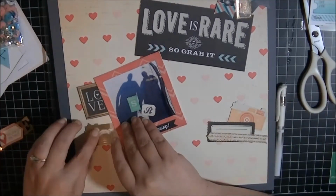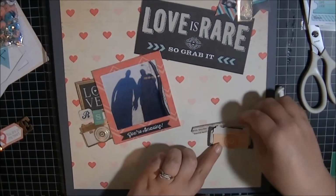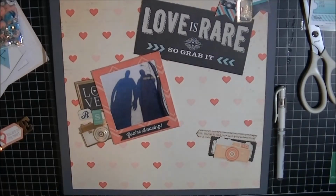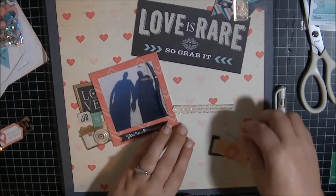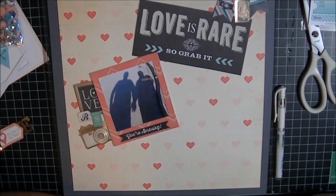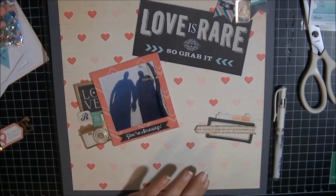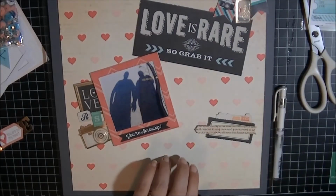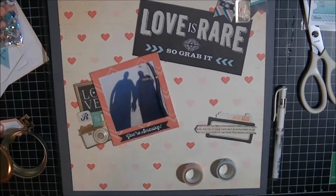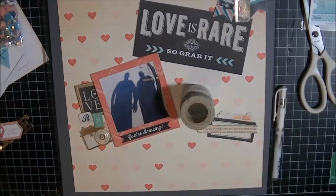And that foil doily I didn't even end up using. I wanted to use that camera right there that I'm messing around with, but I didn't like the colors; they were more of a peachy tone, and it was just throwing me off. So I didn't even use that camera. So that little patch right there, that section, I'm working with trying to make it work, and to put some stuff in there that would just coordinate with the layout.